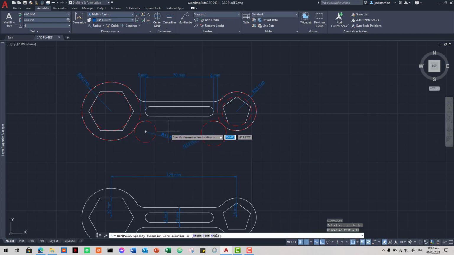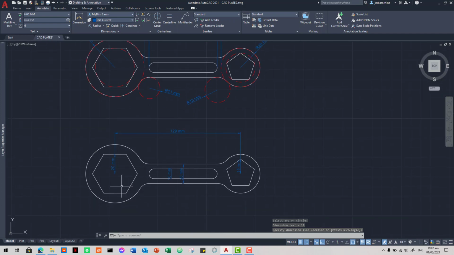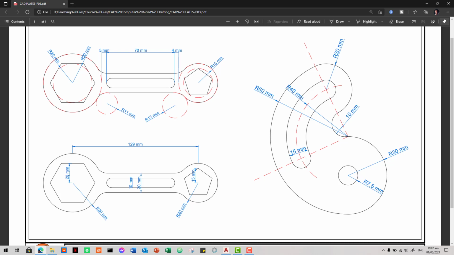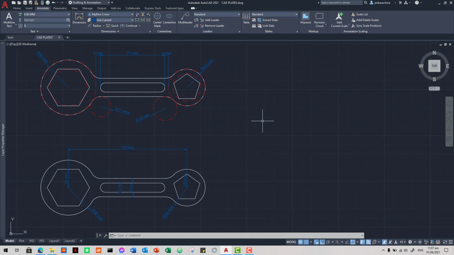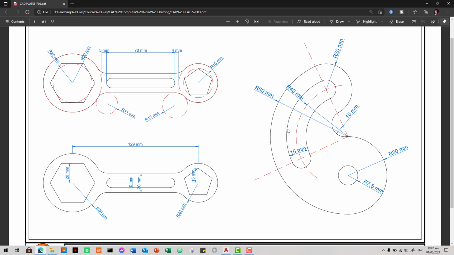This would be 11. And what else? For this greater circle, we'll have 30. This one would be 20 millimeters. So that is the first drawing. Now proceed with the second one. We will plot this later.